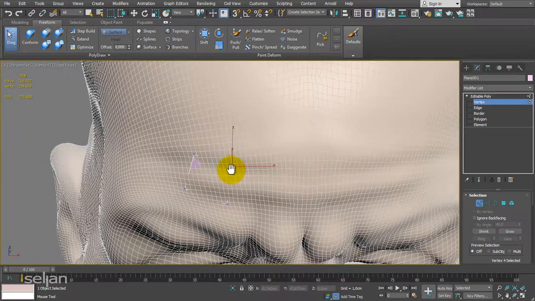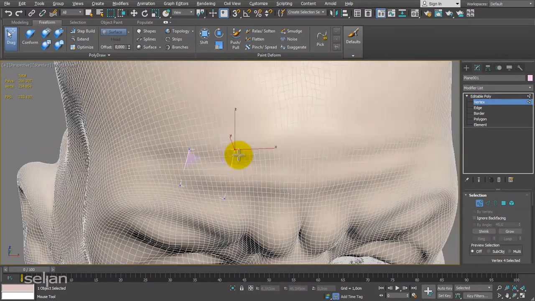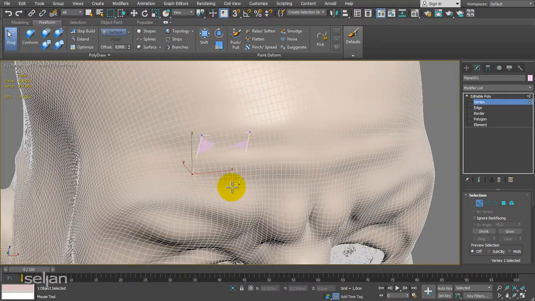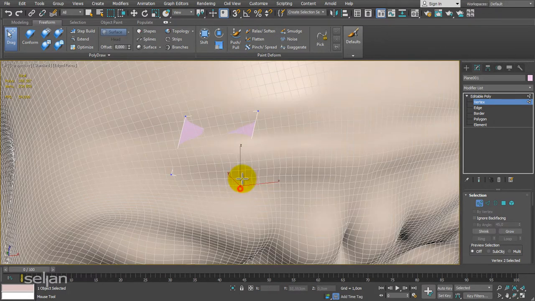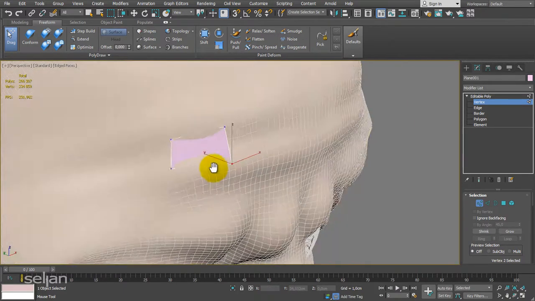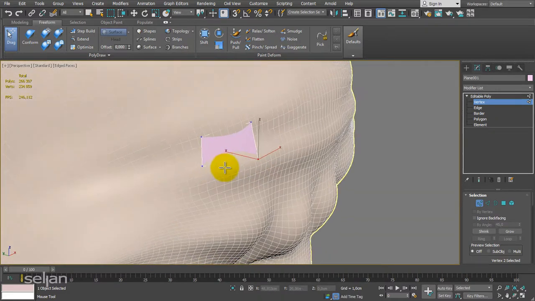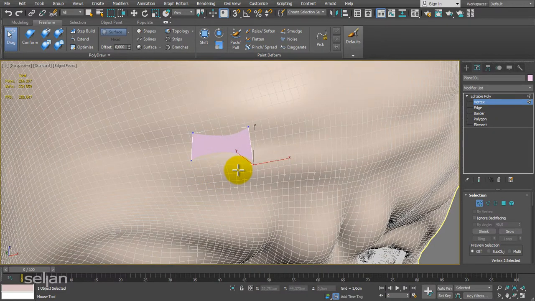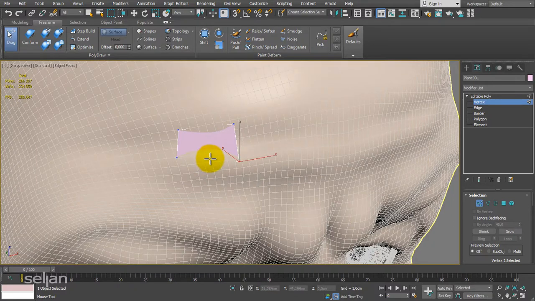Now what happens? I'm using the drag, but because of the resolution difference, in some cases it is sinking into the surface, in some cases it is just staying on top.